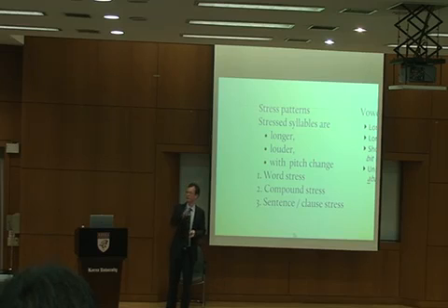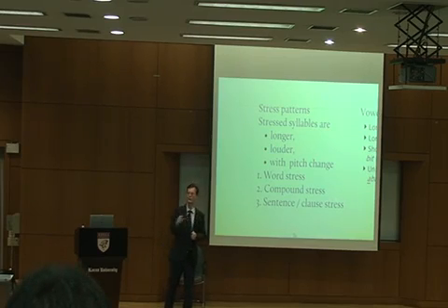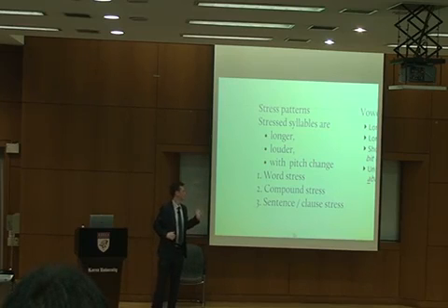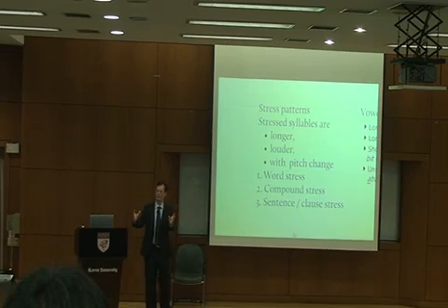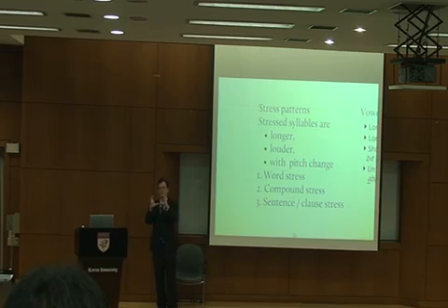Compound stress. Notice the first part has more stress than the second part. Compound stress: White House, greenhouse. And then sentence stress. There's kind of a stress on the main word or the main point of a sentence or clause. If you listen to native English speakers, you'll notice each clause or sentence or phrase has kind of one word, the most important word, that has more stress than the other words in that clause.